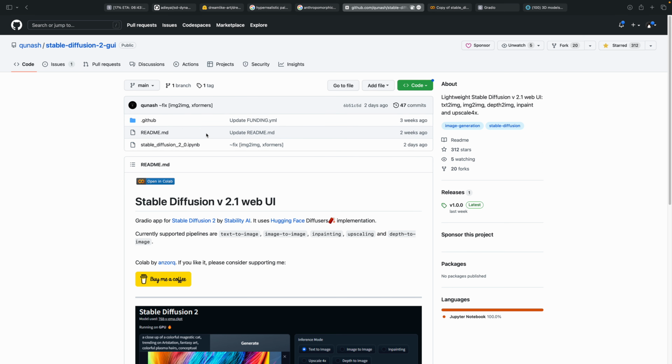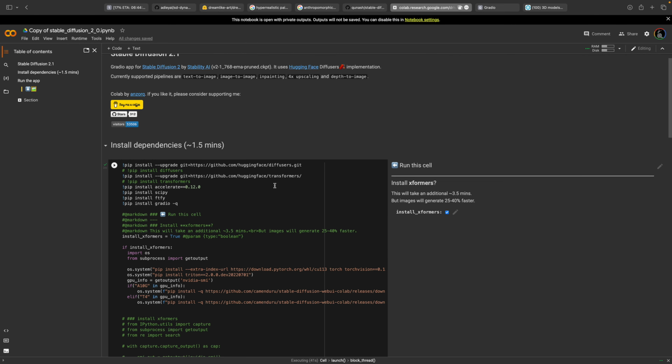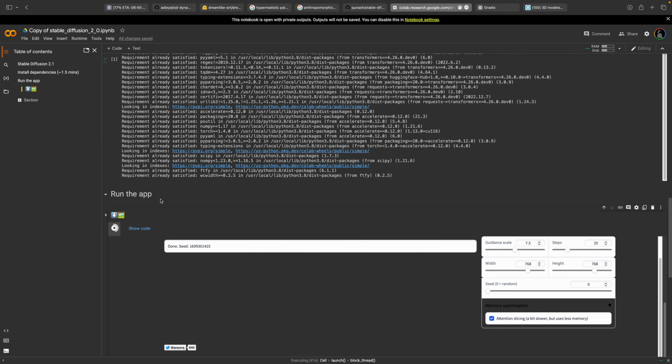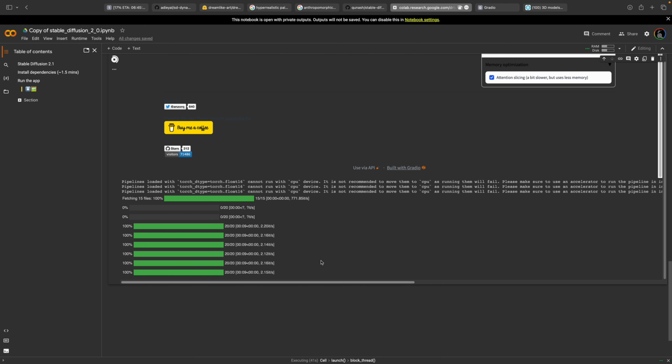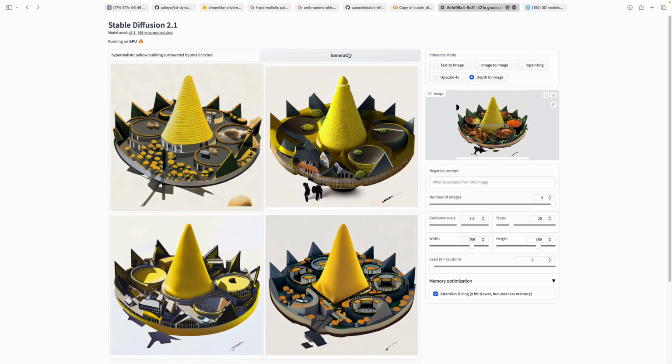This GitHub has this Jupyter Notebook, Stable Diffusion 2, and you can run this inside your Google Colab. You simply get the link of the GitHub and source that, and then you're going to get this Jupyter Notebook, and you just simply run the whole thing. After you run it, at the very bottom you will have this link that you can simply open, like this URL. It's running live on a Google server machine somewhere, and you're going to have this kind of web UI.